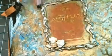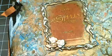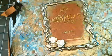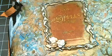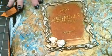So what we're going to be teaching today is we're going to be teaching this technique. Now, a lot of you are probably wondering how I got this fun frame here. This is a technique that it just hit me, and it is hot glue. So what I did is I just went around several times, letting layer by layer of hot glue dry, and then I took some Rub and Buff, which is the gold leaf, and I put it on my finger and I went around it. I went around with a couple different things of paint, and that's what gave that look. So love that.